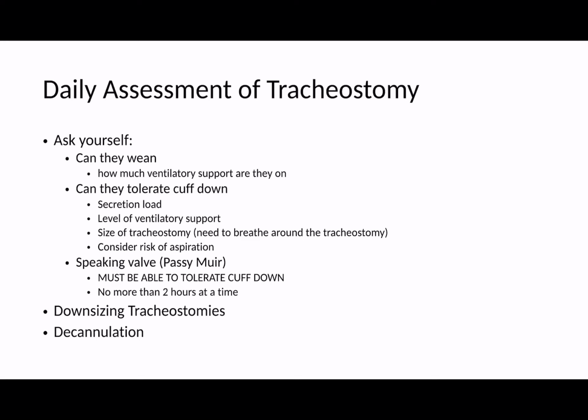Downsizing tracheostomies, as I say, is something that they do to try and improve the amount of space around a tracheostomy. This is especially useful if you want to cap a tracheostomy, because if you do that, you obviously need as big a calibre as possible of the trachea that's free so that the patient can breathe in and out easily through their mouth.